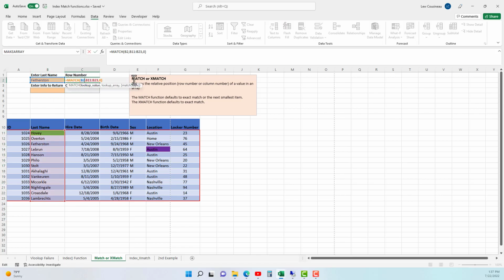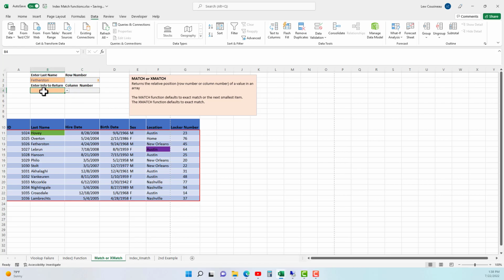Now, XMATCH. The only difference between MATCH and XMATCH is you put an X in front of it, of course, and this match mode defaults to an exact match. You don't have to put a 0 to get an exact match. So it just saves you the step of typing a 0 if you use XMATCH versus MATCH. For all intents and purposes, that's the only difference. There are a couple others, but for this class, they're not really relevant. So you hit XMATCH, and it's again going to return the 3.